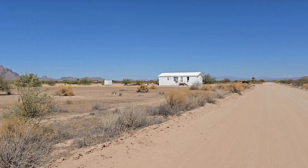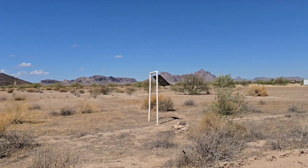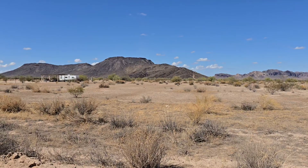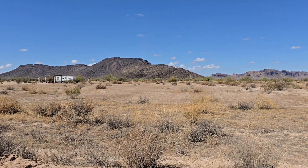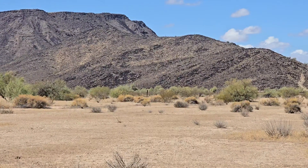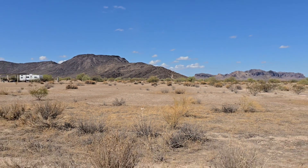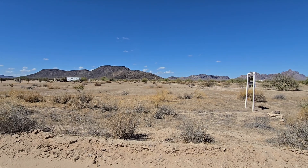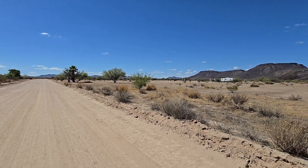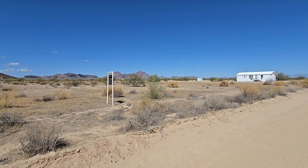As you can see, the neighbor has trash service, power and water. You'll want to call Global Water and APS to check on the price to get service out there. And look at this mountain view — that is literally right there. If you want a little weekend place, this is perfect for that. You could just hike on over. And long term, if you want to get out of the city, this is a great place to live. So quiet and pretty — don't wait.